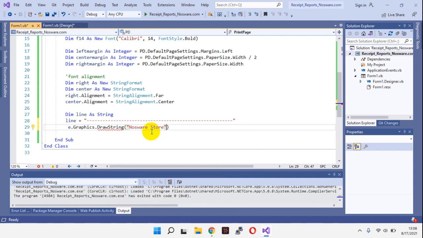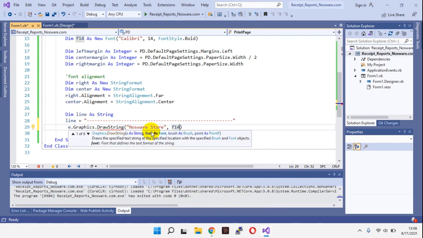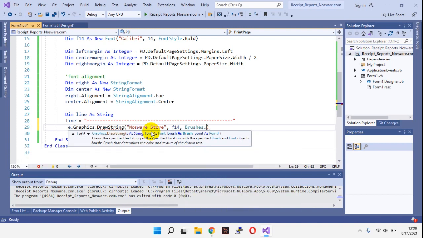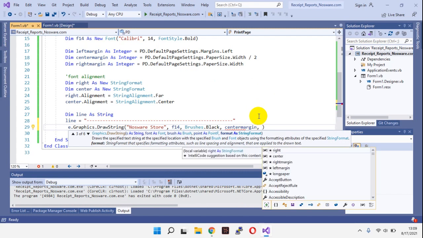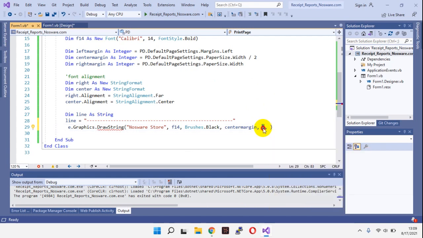And then using font with the font size is 14 and the color is black, and then with center margin, okay, and with this is range from top, okay, and this is for text position.